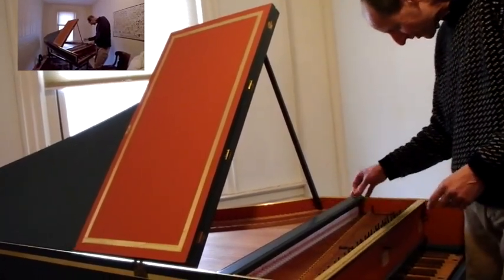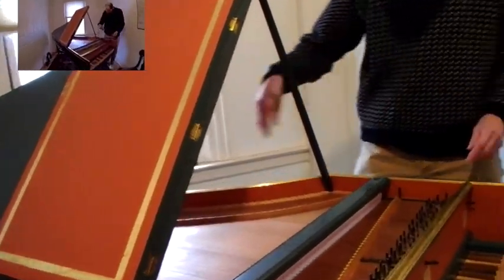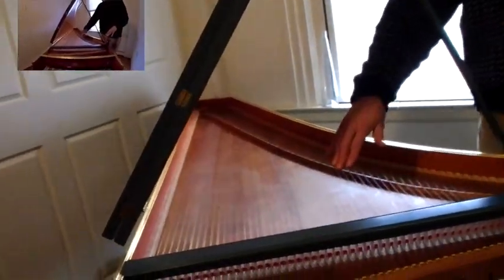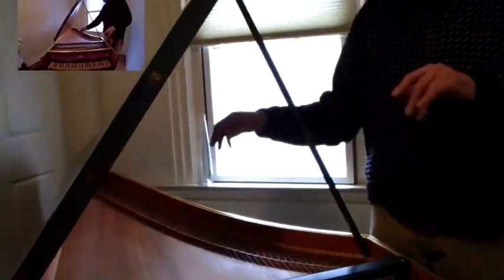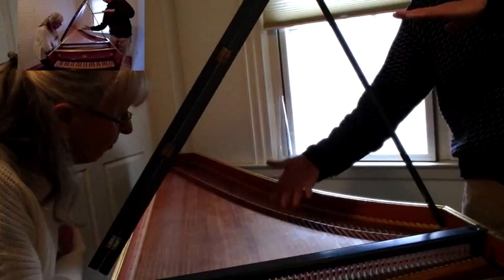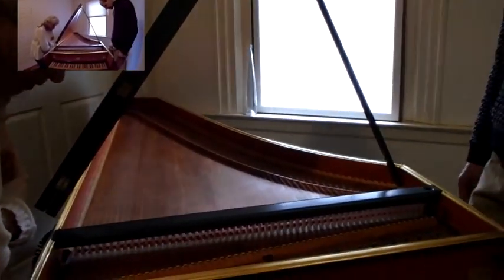There's one other interesting little story about this. If you look at the soundboard, there's a real thin piece of spruce here. I think it's spruce. The soundboard is what's vibrating and making the sound. The string vibrates, but then it makes the wood vibrate, and that's what makes the sound.